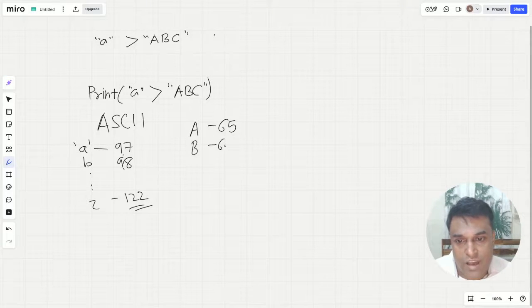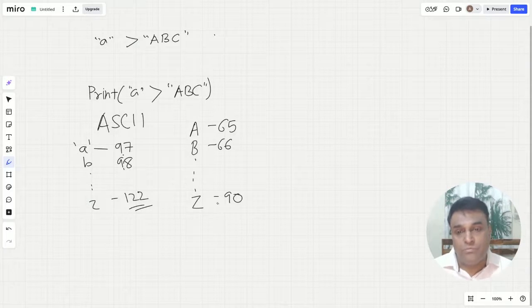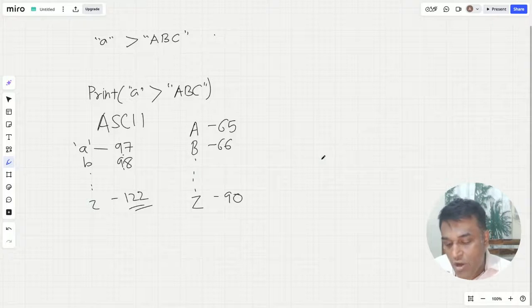Then B is going to have 66, and so on till capital Z it is going to be 90. So these are the ASCII values of the alphabets. In fact, all the characters that we have on the keyboard have a unique number.